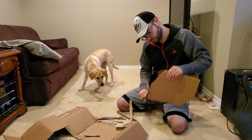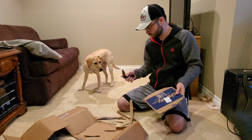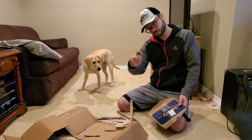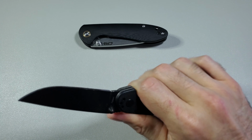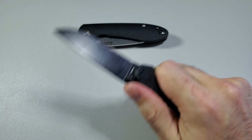But when you start comparing it to knives that have stood the test of time and knives that have really earned their reputation, like the Rat 2 or the Rat 1, honestly, I would say just spring for a Rat 1. Put an extra 10 bucks into it and just go get yourself a Rat 1. It is more comfortable. I think the CJRB has more going for it from a material standpoint. You know, it's got a better action.